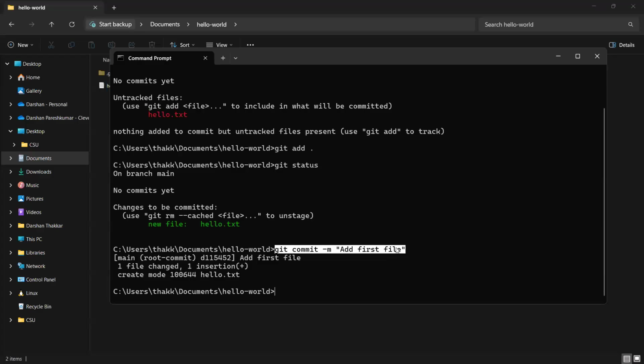Commit means kind of like save it for good. Save that version of the file. When you use dot, it means everything in this folder. So indirectly, you added that text file that you just created.